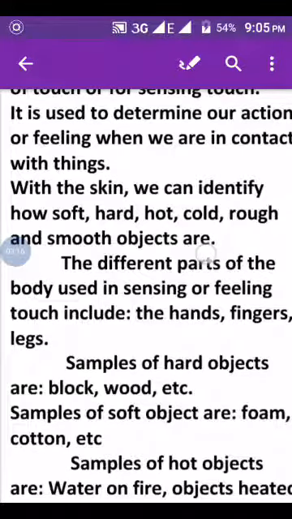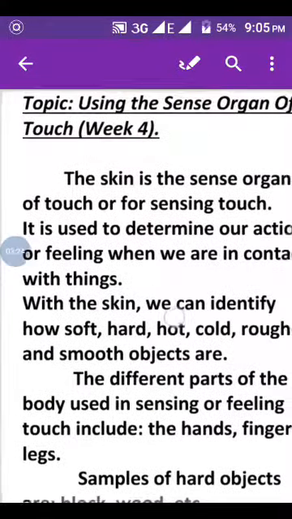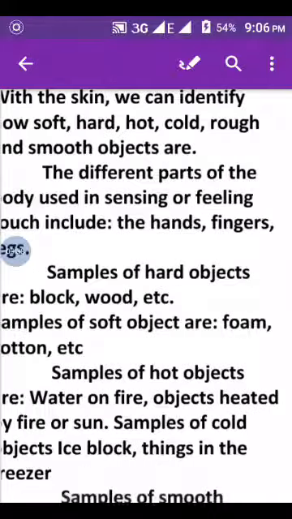Let me repeat the sentence from the first paragraph. With the skin, we can identify how soft, hard, hot, cold, rough, and smooth objects are. Take note of that. So the skin is very important.